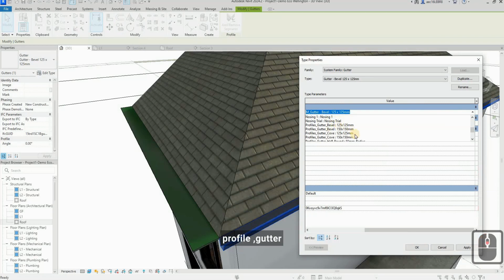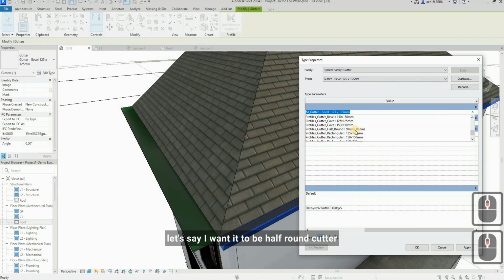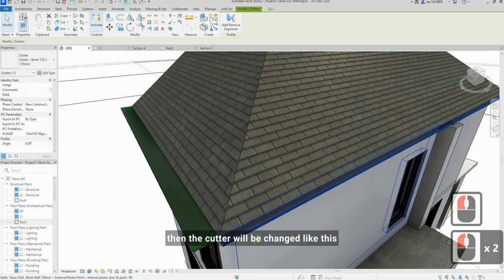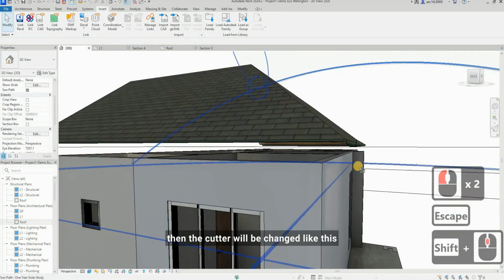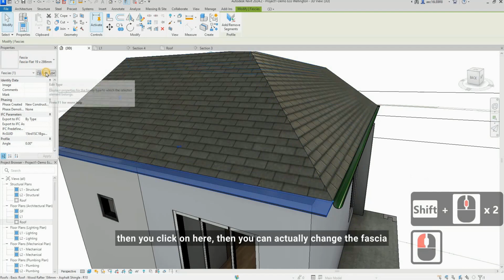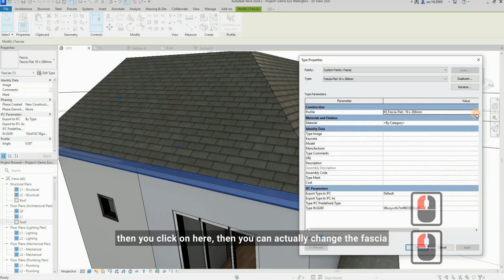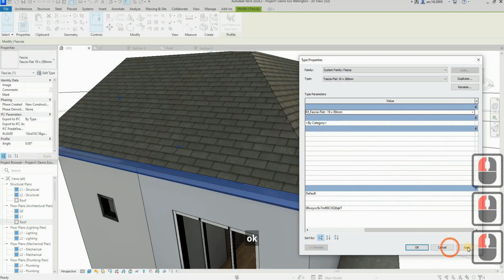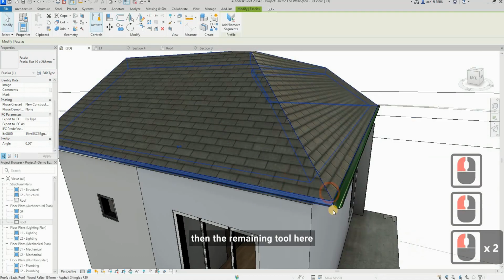Profile cutter. Let's say I want it to be a half round cutter. Then apply. Then okay. Then the cutter will be changed like this. Similar to fascia. Then you click on here, then you can actually change the fascia to a different type of fascia like this.